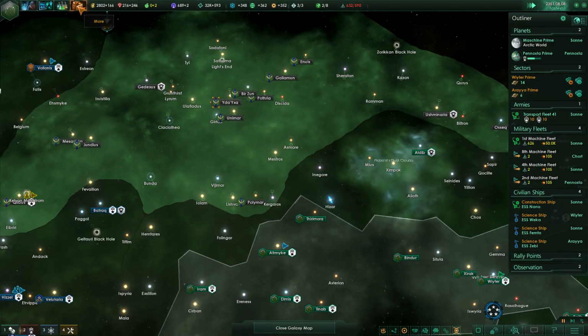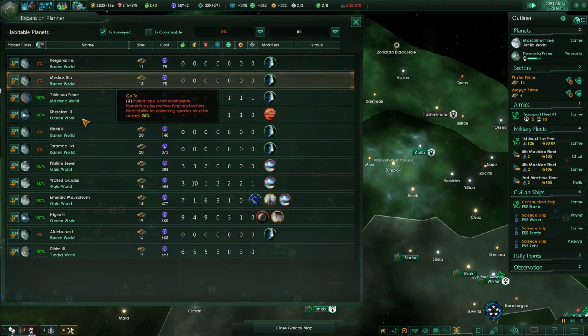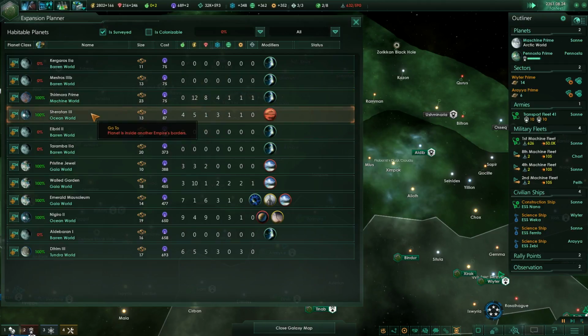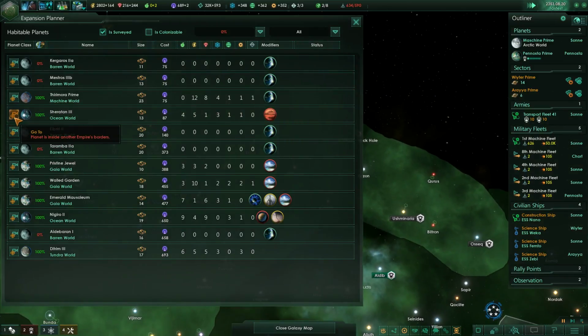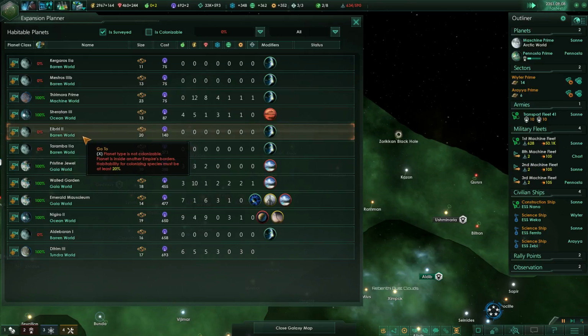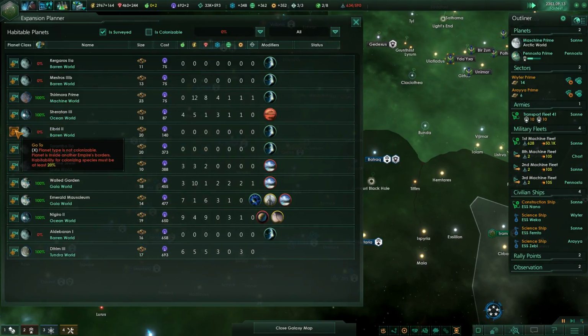It's already colonized. Why are you there? I don't know why. We've already colonized that. That's crazy. Crazy talk. Okay, so that's too far up. Where's this one?